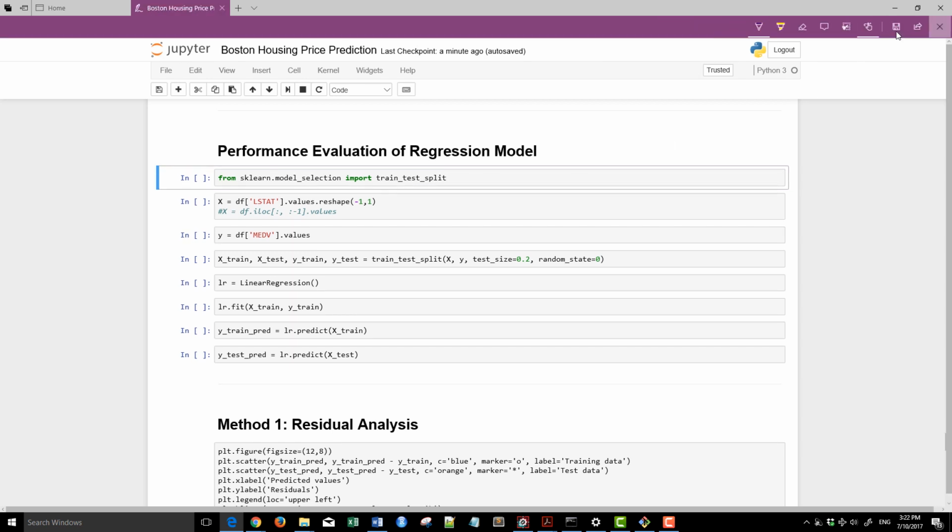Let me just draw an example here. Let's say you have a group of data, rows 1, 2, 3, 4, and all the way down.